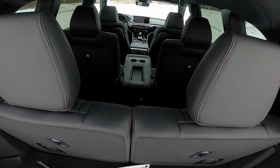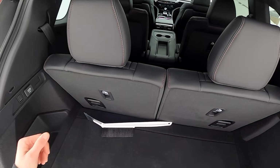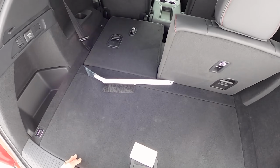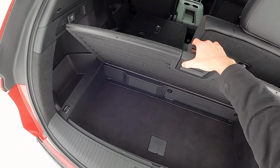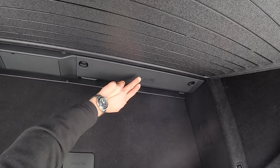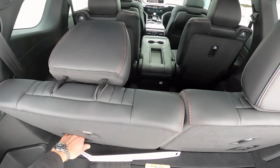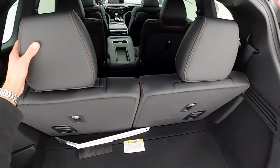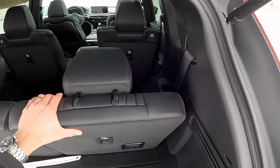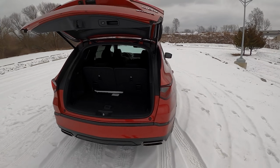In the back here we can see the third row. You've got a reasonable amount of space back there, and these are pretty easy to fold down right here. Very seamless, folds flat. Got a split level cargo area here, spare tire underneath. You've got some storage room here. All of your jack and funnel and all that stuff is underneath there. Super easy to operate these seats, but actually let's fold this headrest down for now, just so I can see a little bit easier out of the back seat. A lot of cargo space. Very usable as a 3-row SUV.